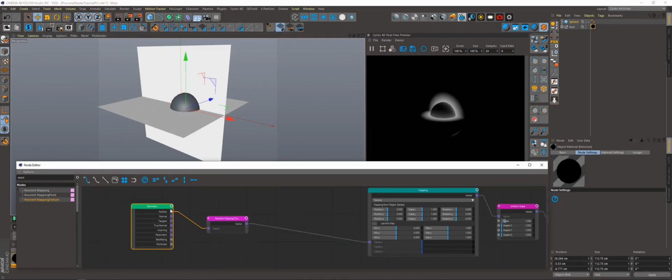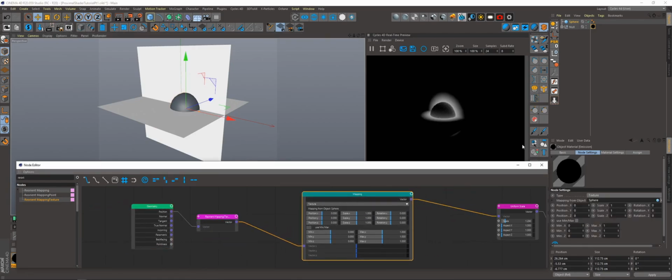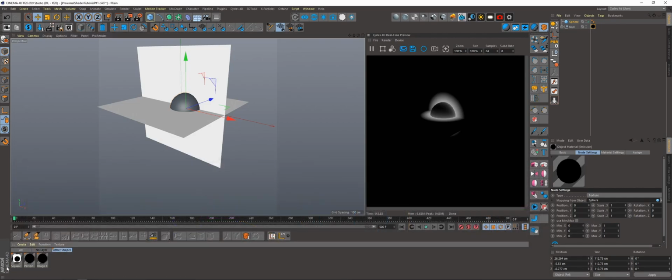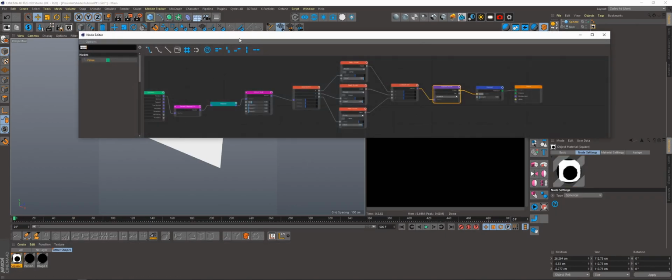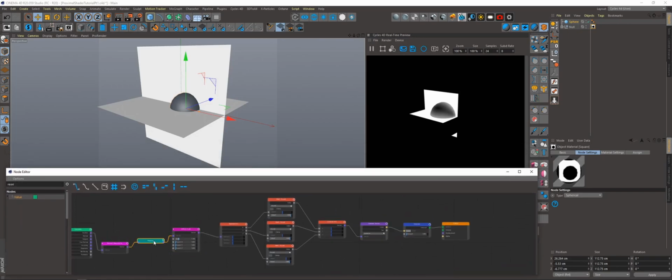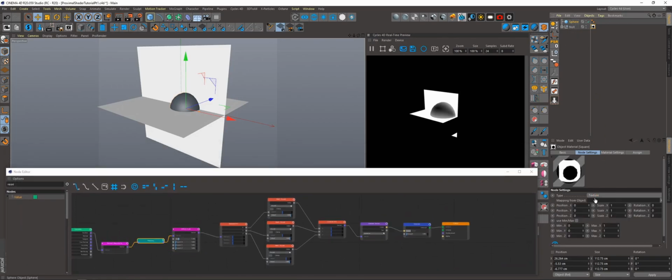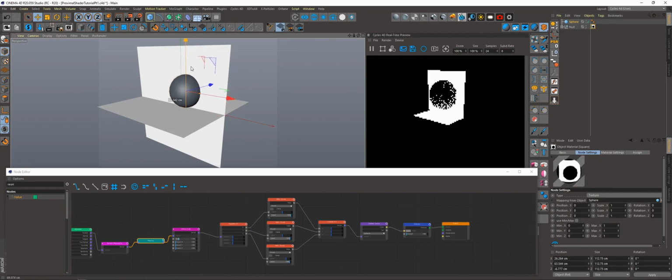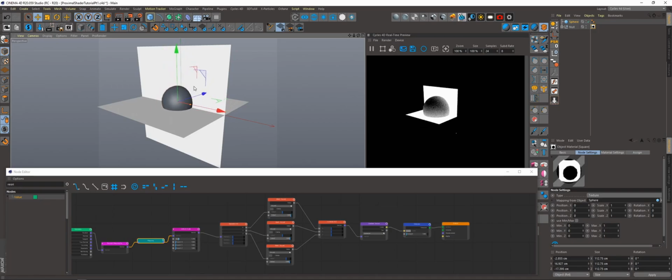Okay, so what are some other things that we can do with this? You can do different textures or different shapes. Here I've thrown together a square, and you can go in here, and in the mapping we need to reassign the sphere. But now if I move the sphere around, we now have a square that would act as the falloff. This doesn't have a gradient to it, but I'm sure you could figure something out.